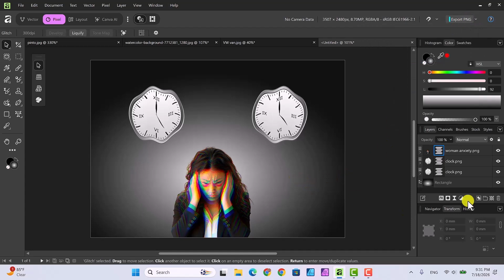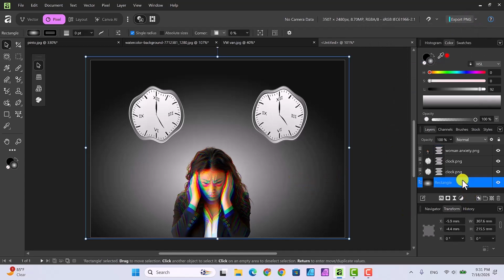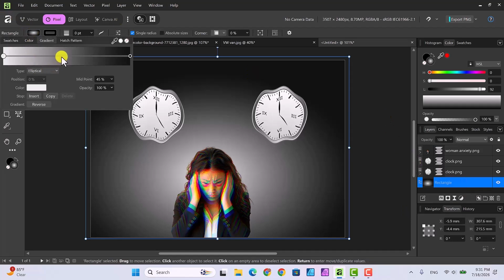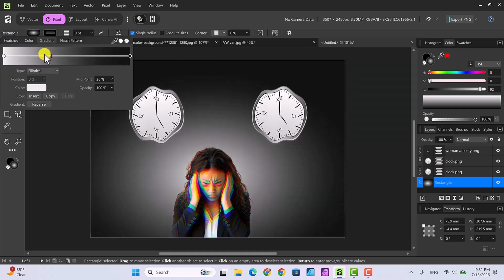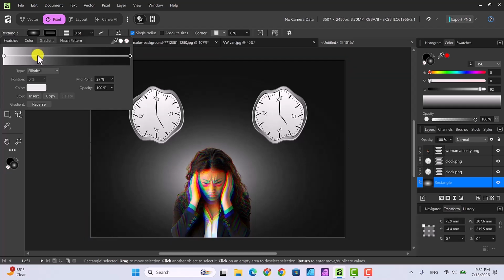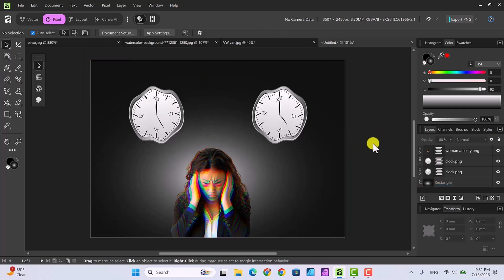On the rectangle, I'm going to click that again and go back up here, and see if I can adjust this to where I want the edges to be really black, and she's kind of like that. This is the effect I want. All I needed was the ticking in the background, but I don't have that. And we are in the twilight zone. So as you can see, there are all sorts of ways that you can use the glitch filter. You're only limited by your imagination.